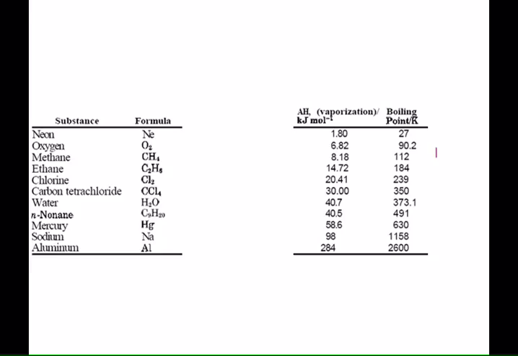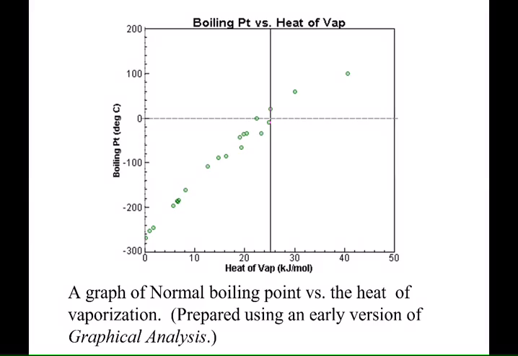So all this is basically showing you is we have an increase in boiling point temperature. We have an increase in heat of vaporization. Okay? That's all. And scientists like to take the ordered pairs that you saw a minute ago with each substance, the heat of vaporization and boiling point temperature, and throw them up on a scatter plot. This is a scatter plot.